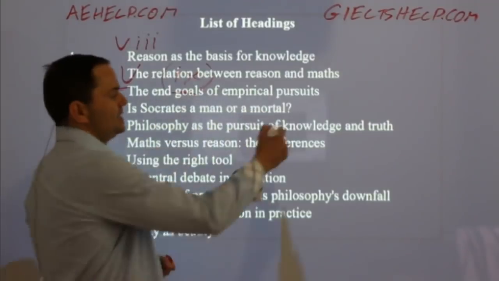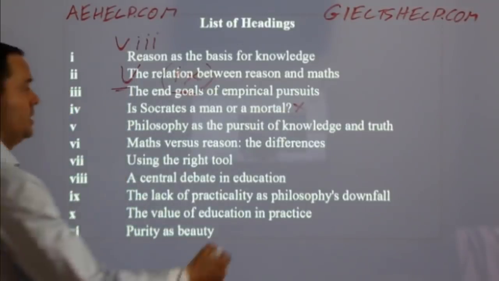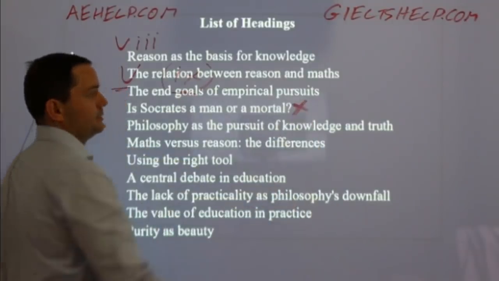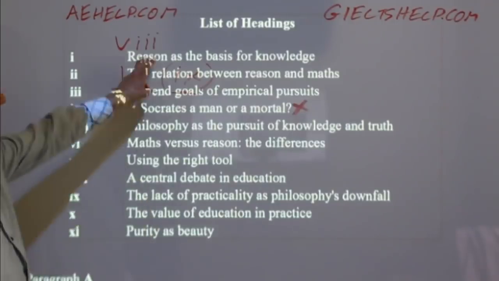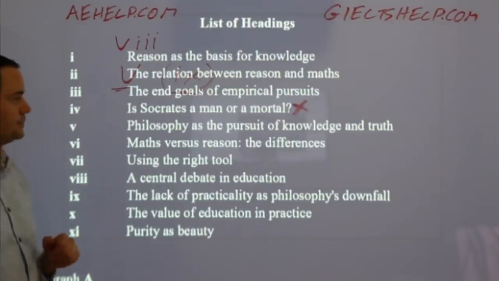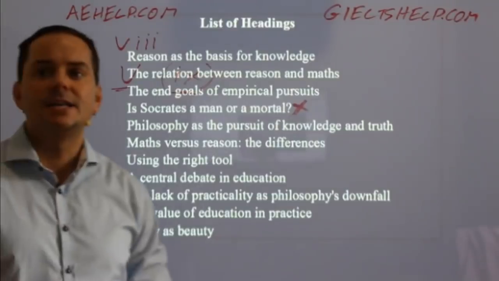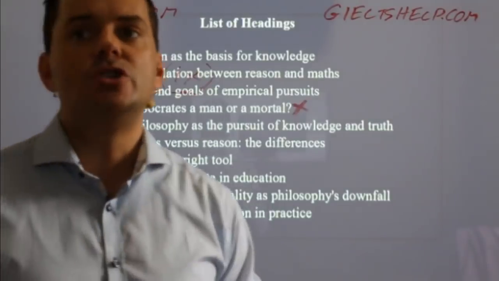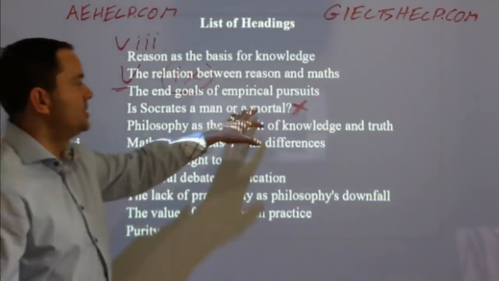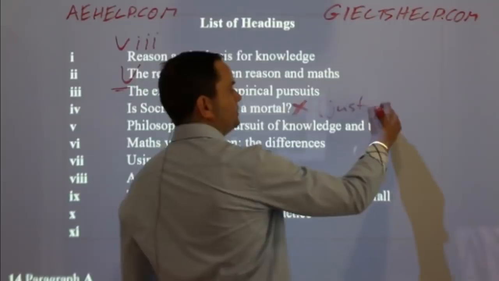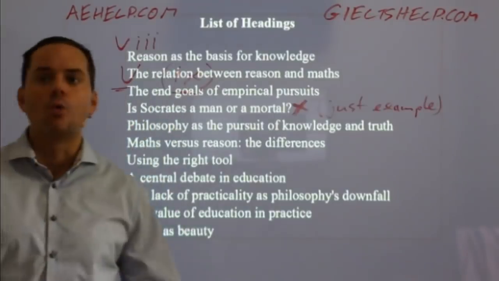This is wrong. Why is this one wrong? Why is Socrates man or immortal wrong? That's definitely wrong. I know for sure it's not this one. Okay? Anybody know why? So it clearly looks like number 1 is going to be my right answer here. Yeah, Sevgi says it's just an example. It's not the main information. It's not the heading for the paragraph. Absolutely. This is just an example, okay? It's not what the paragraph is about. It's just how it works, okay?